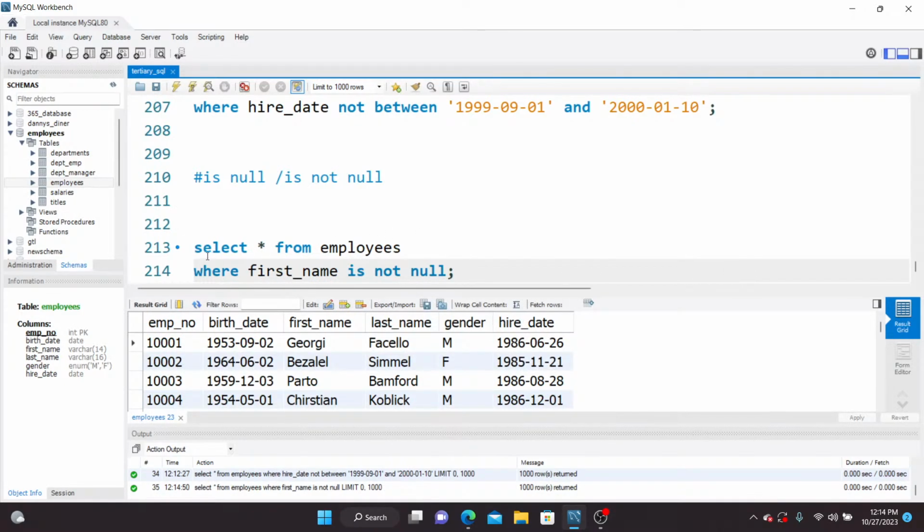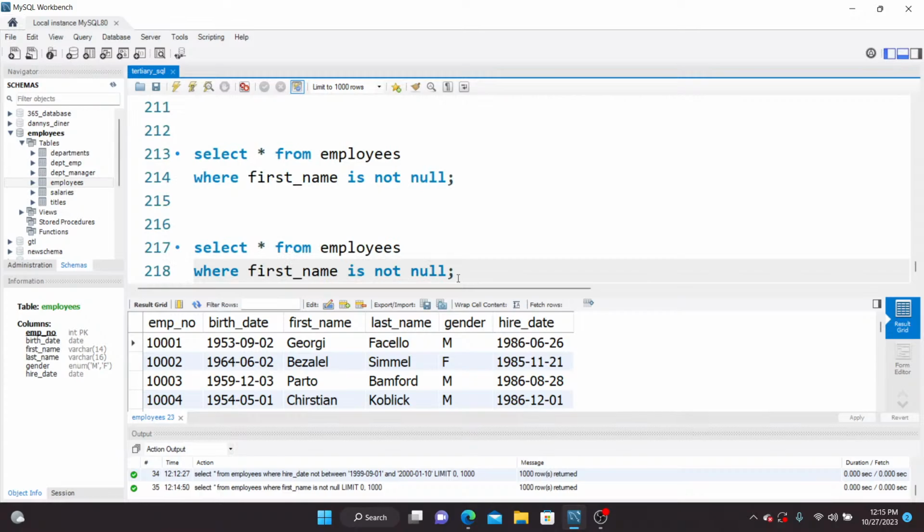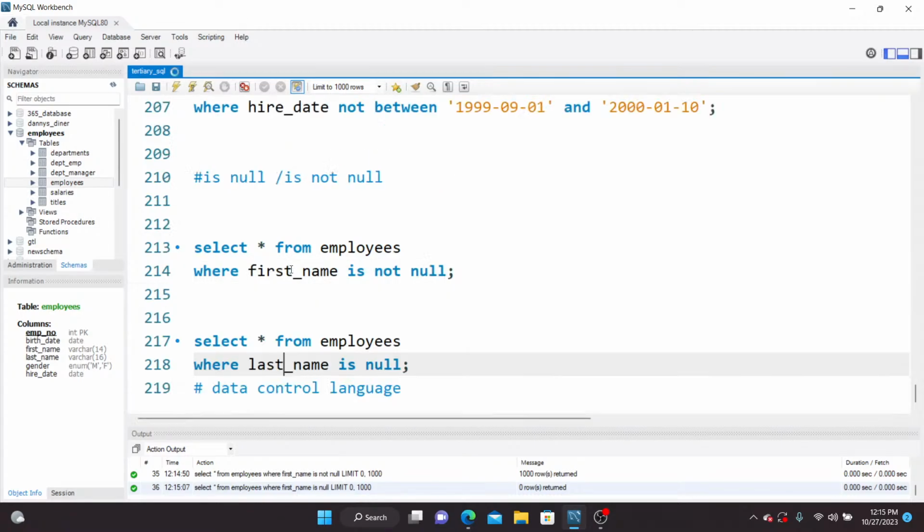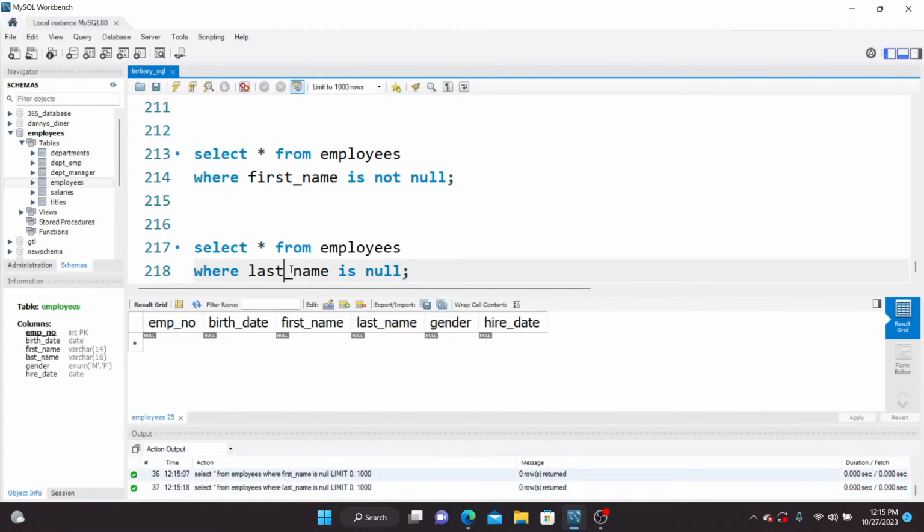If you want the opposite, where this one is null, you want to see those that didn't enter their first name. Who are those stubborn people that didn't enter their first name? Funny enough, there were none. Maybe let's see if there are people that didn't bring their last name. Almost everybody gave their last name. So that is it for null and not null.